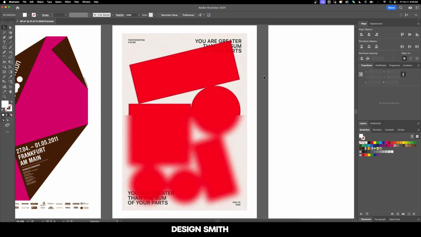And this is another interesting approach on this poster: the text is actually behind those shapes rather than in front. And they're doing the same thing down here where the text is blending into these circles right here. And of course, you still want your text to be legible when you do something like that, but it's not very common to see this kind of layout where the text is actually behind the shapes. So it's a very interesting approach, and I would love to create something like this using Illustrator and Photoshop.